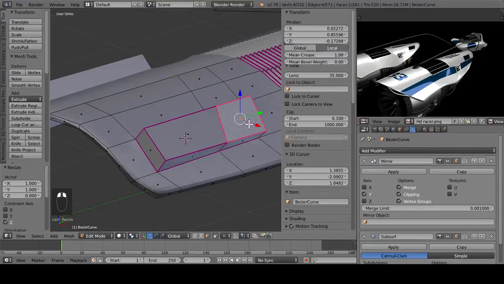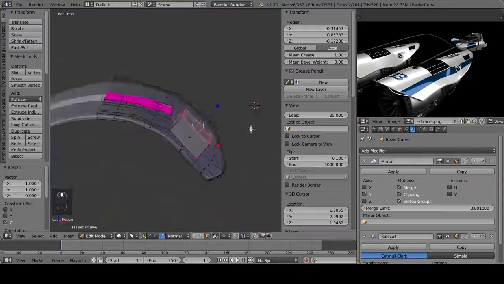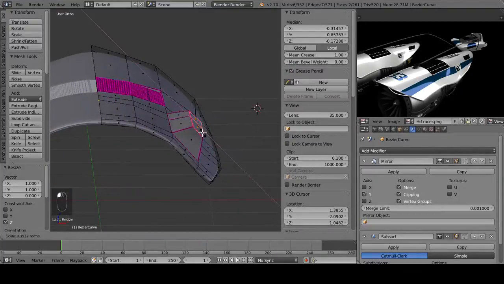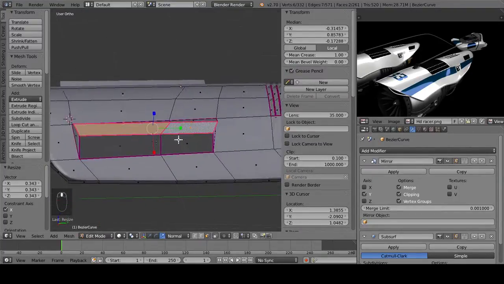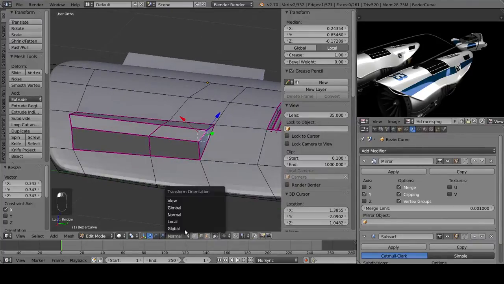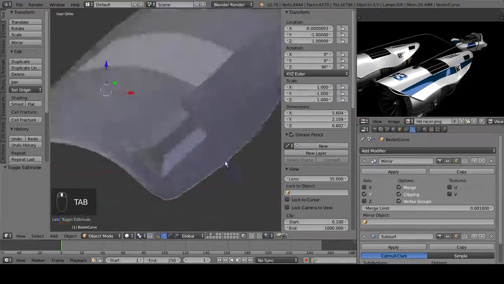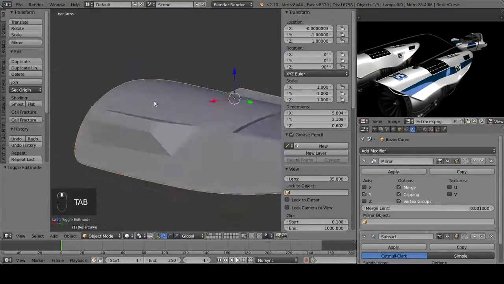And then we can take this bit and we'll go from down here at the bottom with our editing sliders. We want scaling, and then we want to make it normal, so we can scale it along this side like so. And then I want to take this one, make it global again, S Y 0. And I want to line this one up so we get something like this. You can see the shape we're making right here.